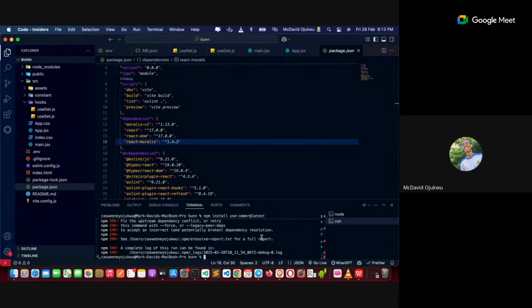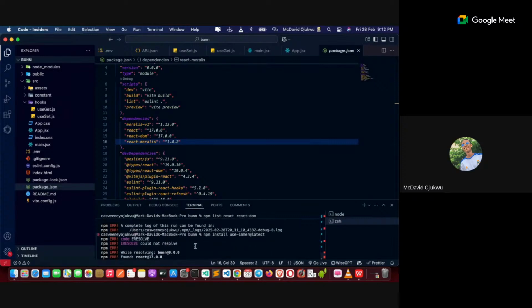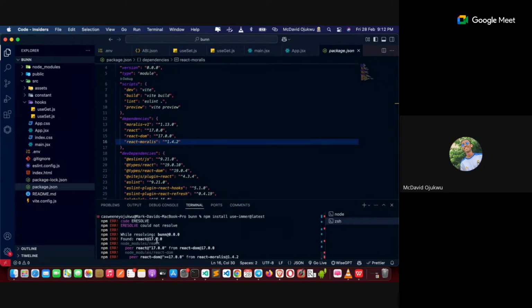Okay. It says no resolve why resolving on React 7.